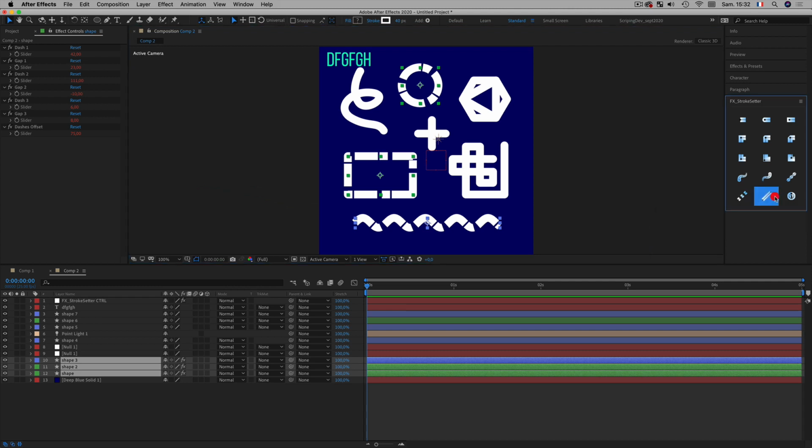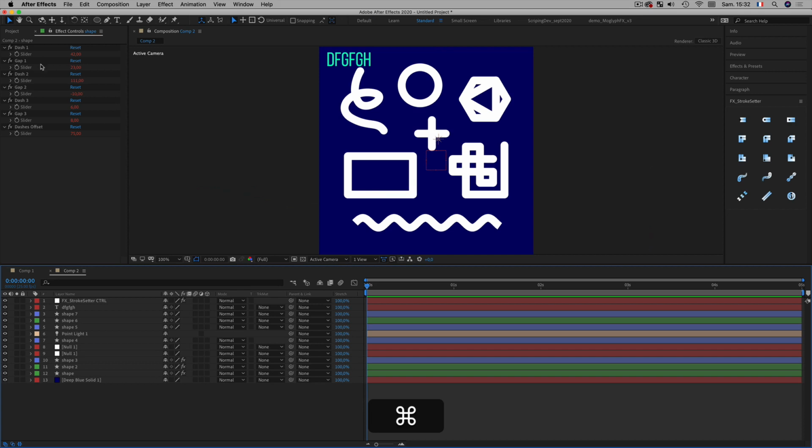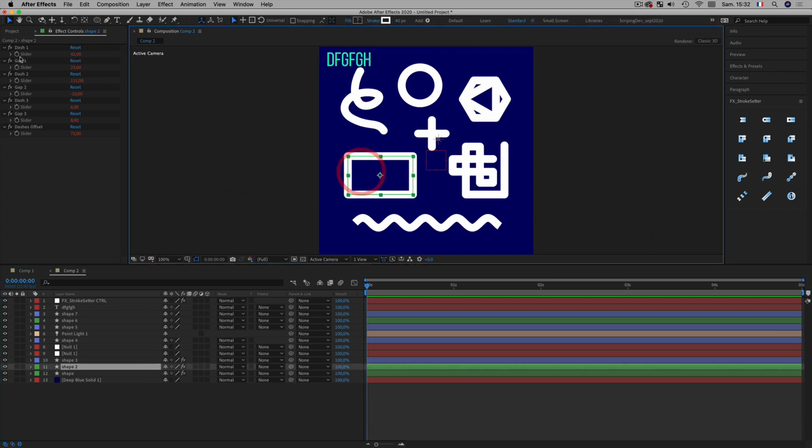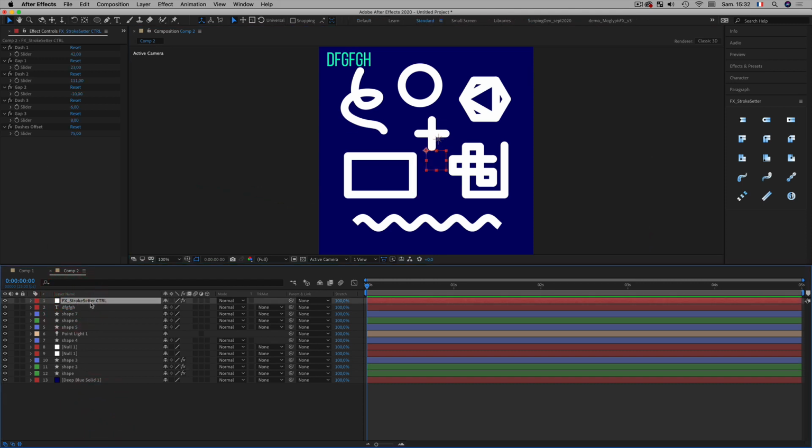And if you just try to reset it, it will remove all the dashes, but it won't remove the dependencies. So as you can see, the effects are still there, okay, and I don't want them to be there. And I don't want my FX StrokeSetter control null to exist anymore.